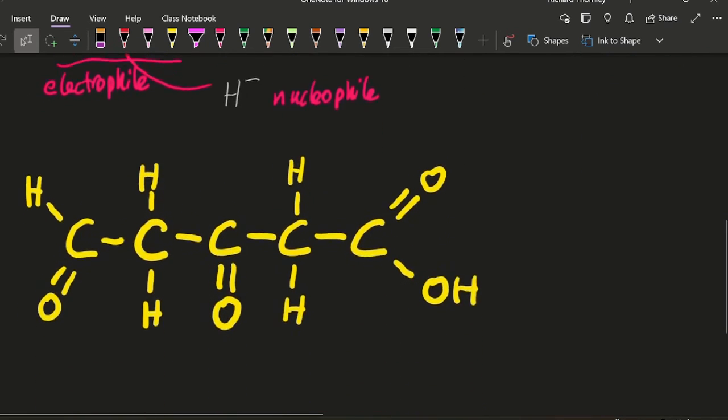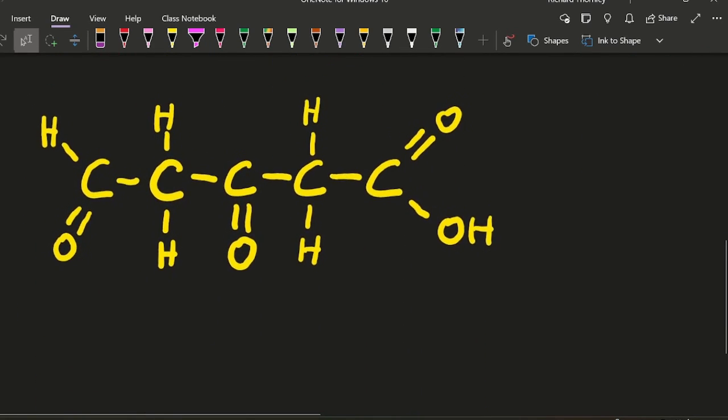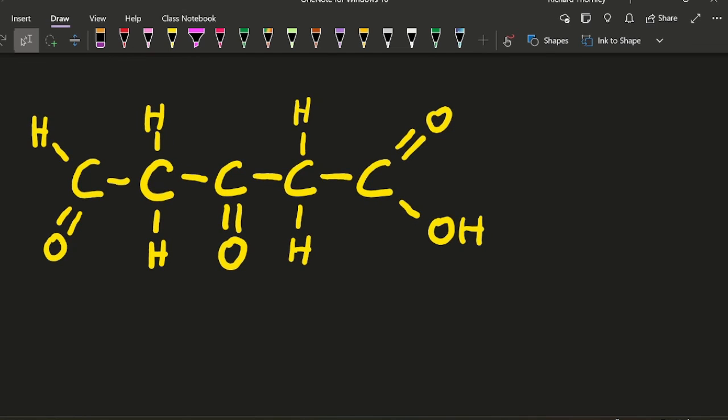And what about this monster here? What could happen if I reacted that with a hydride ion? Well, first of all, where would the hydride ion go? There's my H- ion. It's going to go here because the carbon's a little bit positive. Another one's going to go there and another one is going to go there.